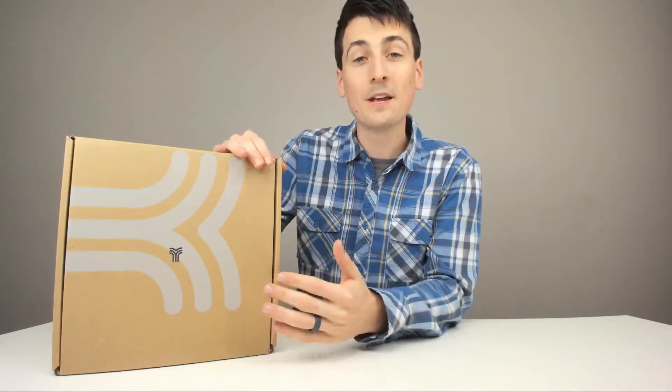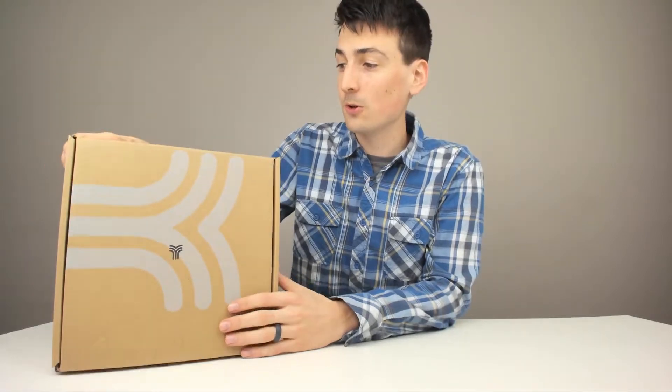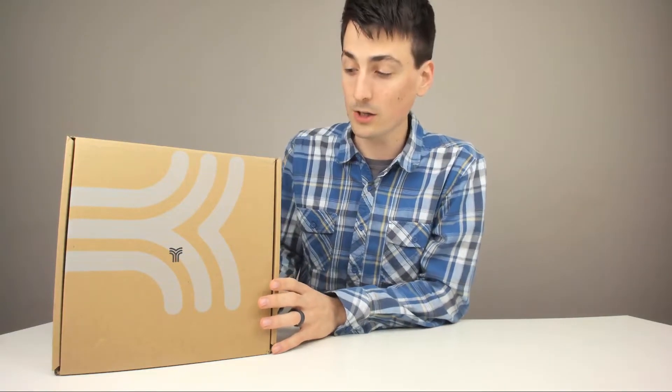But today we're going to be looking at their pet car seat cover, and I'm really pumped about this because I have a dog and he just makes a mess in the car. So this is a universal car seat cover that can fit most designs, most back seats for cars. There's a lot of flexibility — you can drape it down the seat or you can make more of a hammock for your pet, depending on what you want.